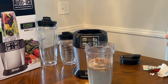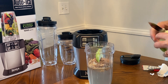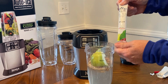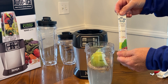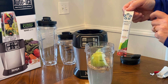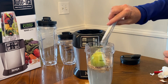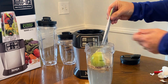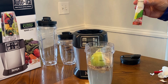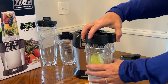I'm going to throw in a chunk of Granny Smith apple that I happen to have on hand. And the last thing I'm going to throw in here is some energy — this is an all natural energy product. It's got all of the energy-boosting traits of energy drinks, but it's all natural and you don't get that drop that a lot of energy drinks give you. You can take this two or three times a day if you need to. It's so much better for you than those energy drinks or monster drinks or those little ones you get at the drugstore. They work, and like I said, you don't get the drop.